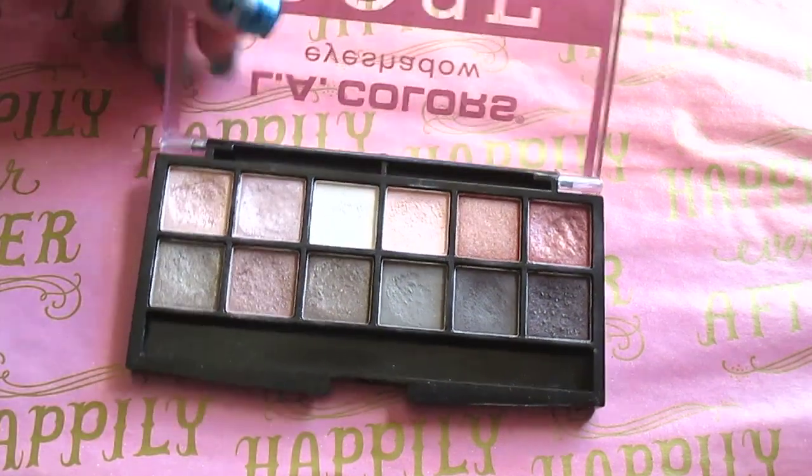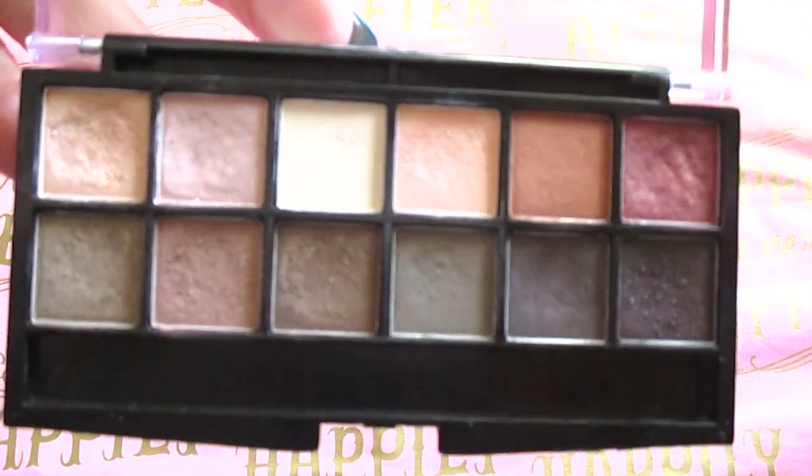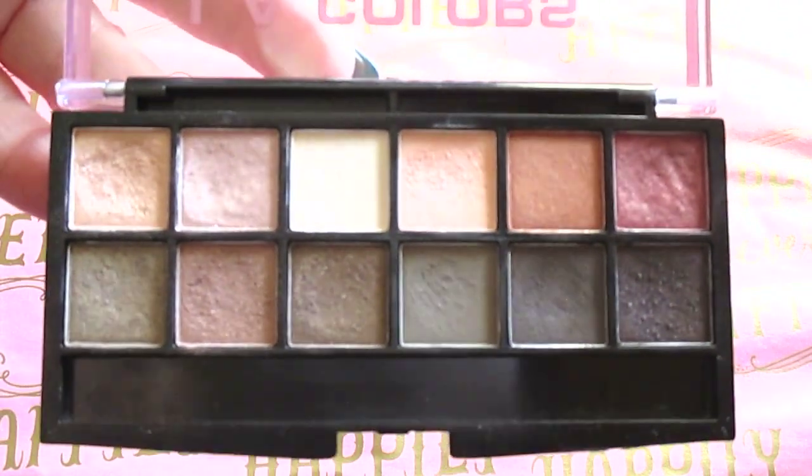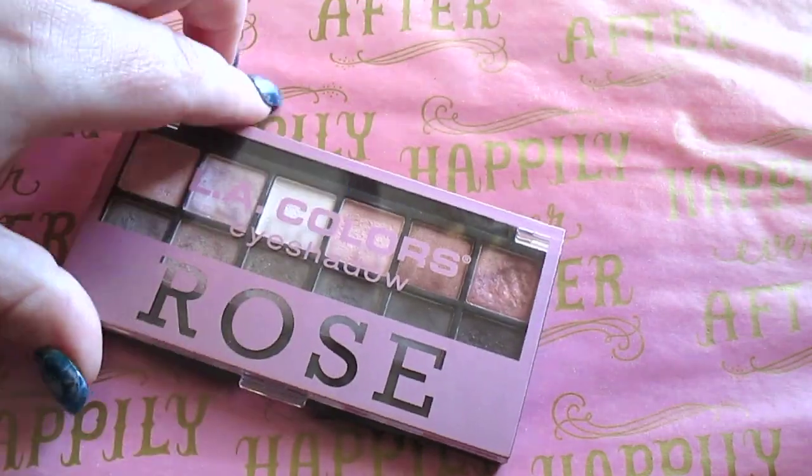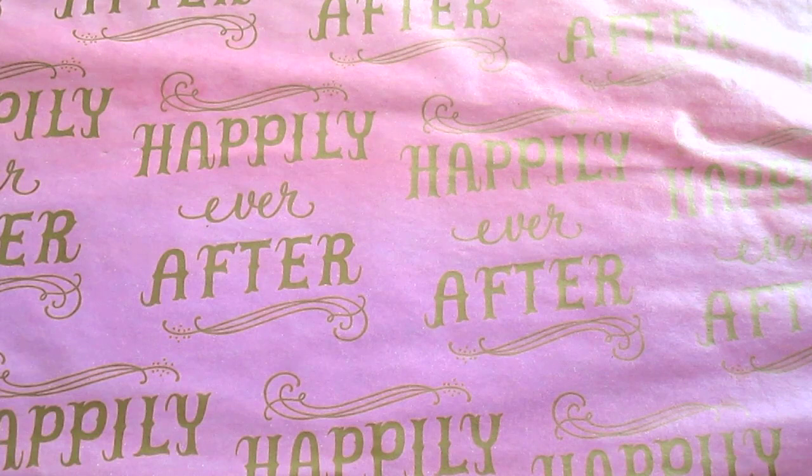But yeah, that's about all that I can say about all these palettes, you guys. They are great. I do recommend trying out at least Nude and Smoky if you see them. And Rose is nice too, but not as good as the other two in my eyes.